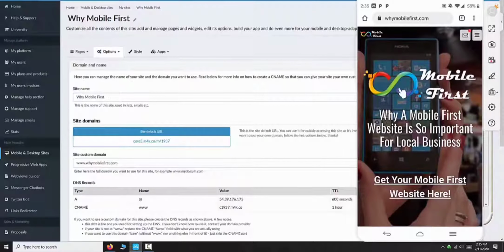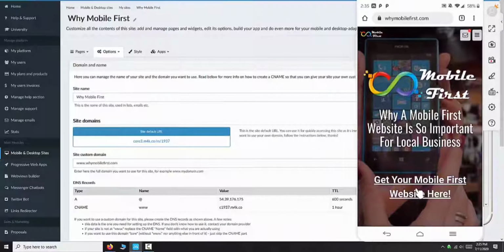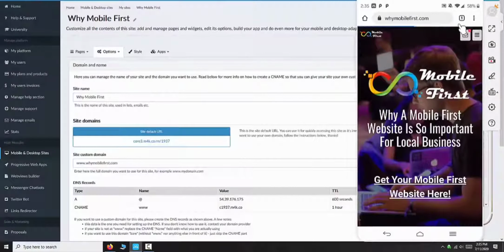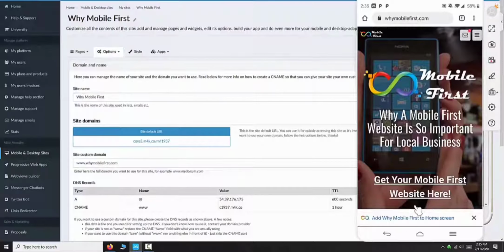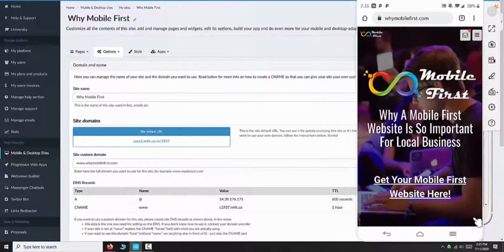Now, if somebody opens up the page or your progressive web app and they don't see any pop-ups or any way to add it to their home screen, I would recommend trying refreshing the page first, because sometimes refreshing will allow the pop-up a chance to reappear. You can refresh on Chrome by clicking these three dots right here and then clicking this little semicircle right there. So clicking that will refresh the page. Once the page is refreshed, there's a chance that the pop-up will appear again. You can see right there. It'll give them a second chance to add this progressive web app to the home screen. If they click that button, it'll let them download it, or they can click this X to dismiss it.